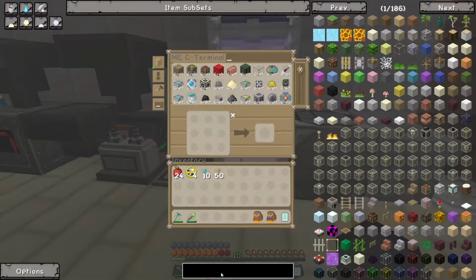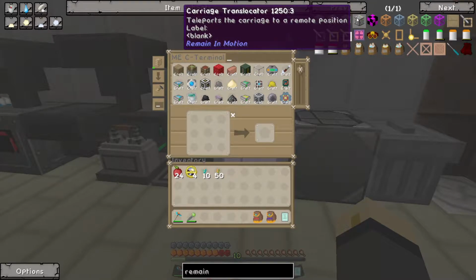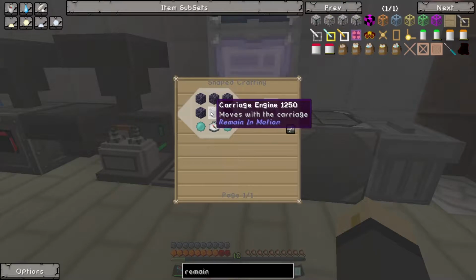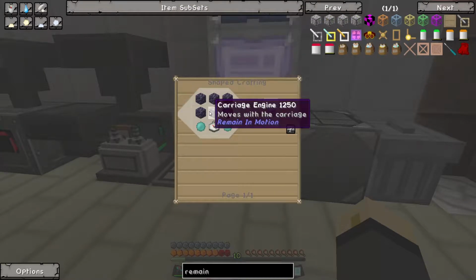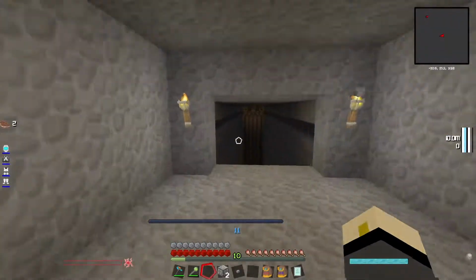So, the way that I'm going to do that is actually pretty easy. All I have to do is look at Remaining Motion, and I need to make this thing, the carriage translocator, which shouldn't be too hard, I don't think. So I need to make a carriage engine to do that. What am I missing from a carriage engine? Carriage engine. I am missing a carriage motor. Okie dokie. And we're back.